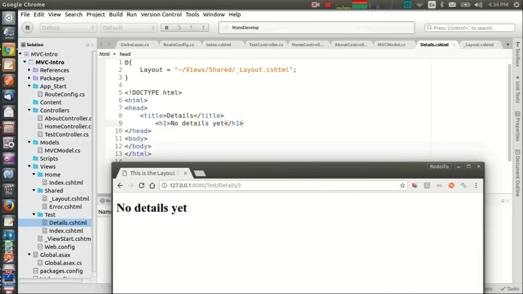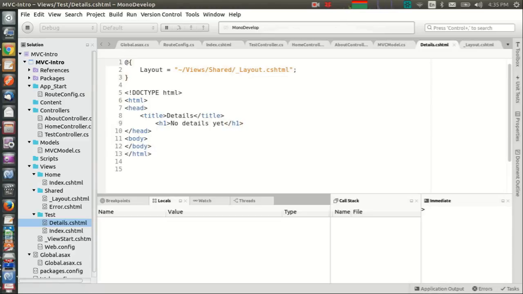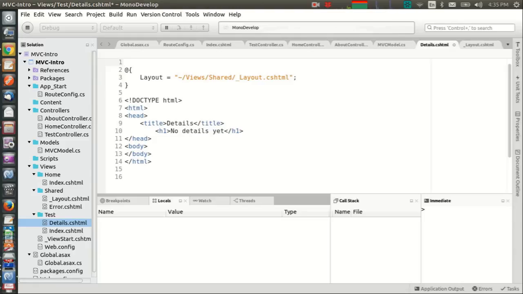Okay, so let's put some information in there, what normally would happen. And let me tell you the very few easy steps that we need to take to get there. If you remember, in a previous video we saw how to pass from the controller to the view a strongly typed model. Let's do that. You remember the keyword model? That's going to tell us what type is actually coming in.